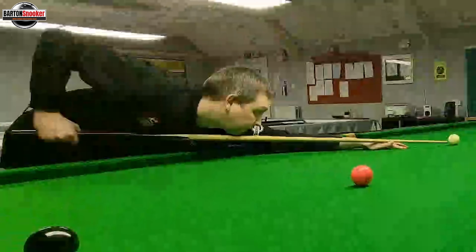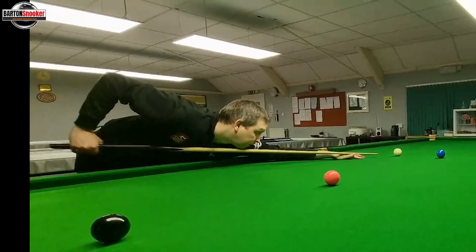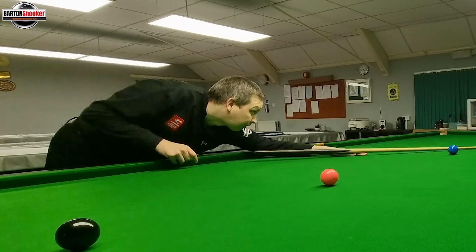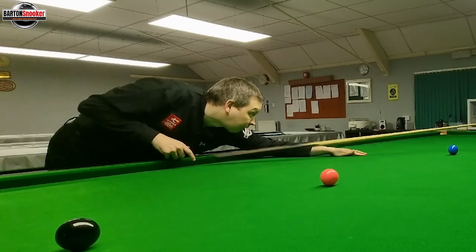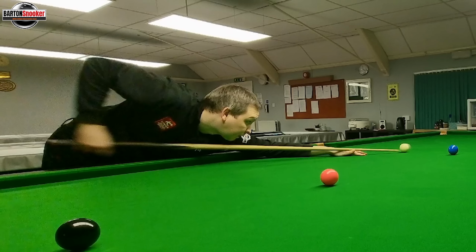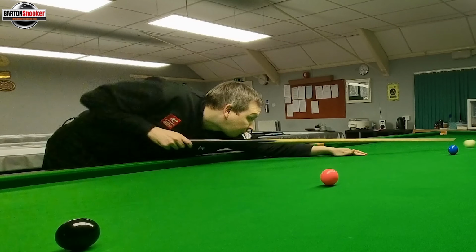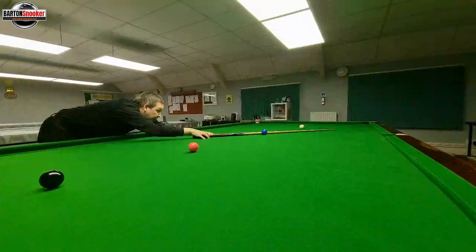So let's have a look at my action here. If I play this in slow motion, we'll go quarter speed. So I'm doing my feathers up. There's the backswing. Now let's watch the grip hand. Right the way through, I didn't squeeze it, which meant I've actually thrown the cue across the table, as you can see. Let's do an action replay. So I've thrown the cue forward. No pressure on the grip, and you see it now start to come through there and through my hand. You see the cue actually go across the table.